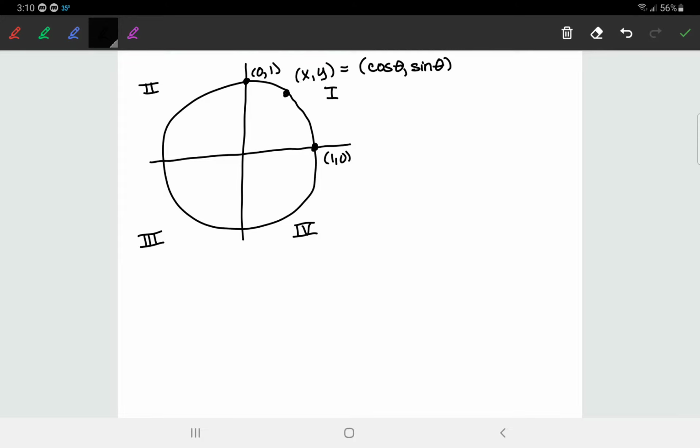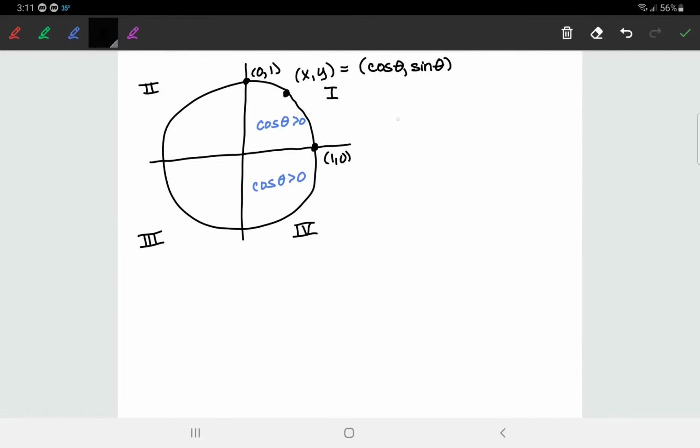Okay, so as we look at these quadrants, what could we say? We can look at quadrant 1 and the x values would be positive. So inside of here, we could say the cosine of theta is greater than 0 for all of quadrant 1. And again, we could say the same thing in quadrant 4 because the x values are positive, so the cosine of theta must also be greater than 0. And really, that's all we'll need to look at to do our proof.